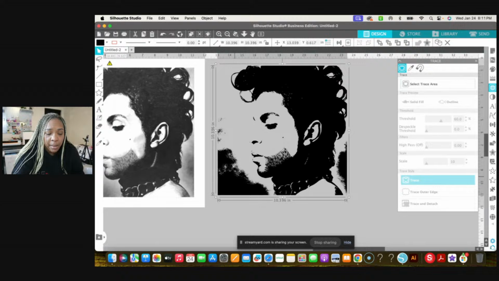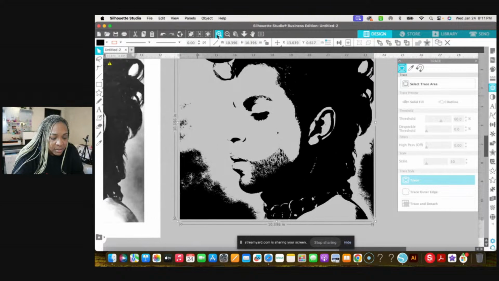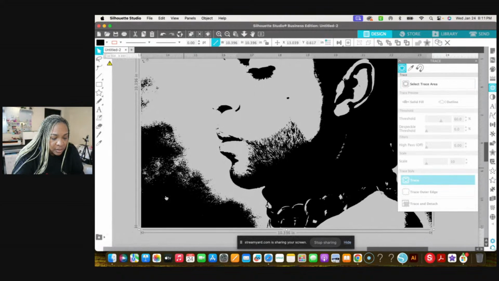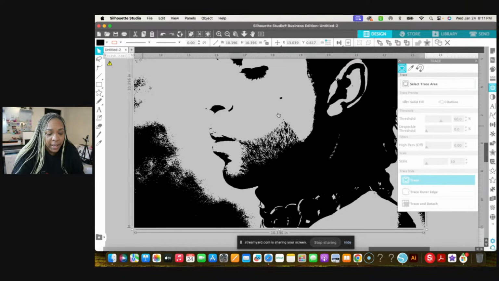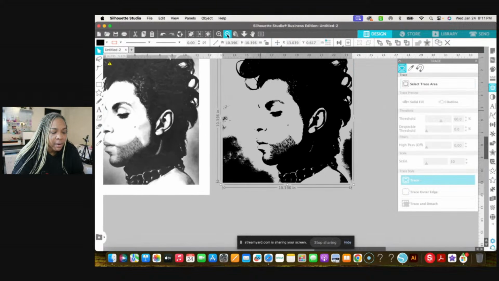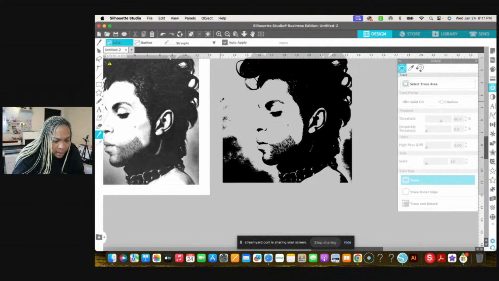If I were to release the compound path, all of these thousands of little pieces, you guys see all of those little specks right there? Those will be released, and it will take a long time for me, at least inside of Silhouette Studio. Even his beard right here, that will take a long time as well. Okay, so let's see if we can just go ahead and get our knife tool out, and if my knife will slice it for me. I can't tell. Let's see. And then it might not do it for me.